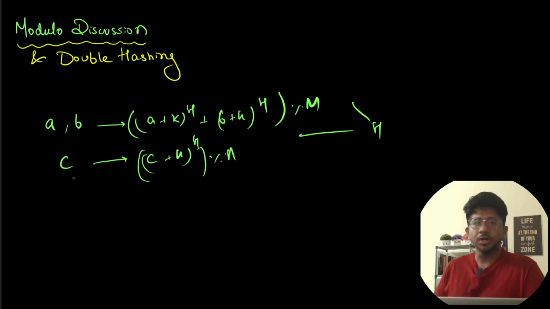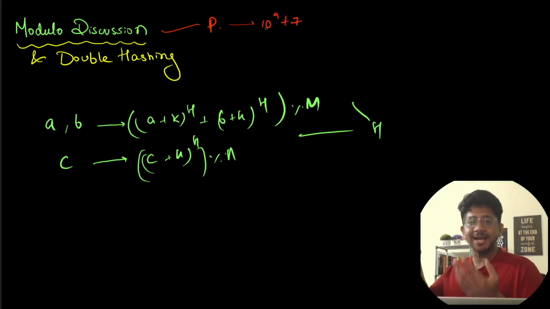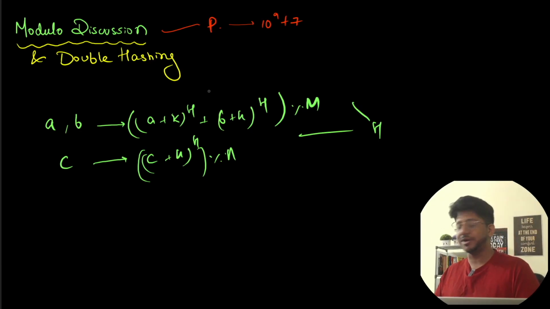First of all, which modulos to use? Obviously I need not say this, but you should use prime numbers. And what I've seen is, if you're using a prime number, don't use the standard 10 to the power 9 plus 7, because people who are creating these problems are very senior and they know how to break these hashing functions using a bunch of techniques. I'm not going to get into that. That could in fact be a video itself, like birthday paradox attacks and these kinds of hash-breaking techniques. But don't use this.